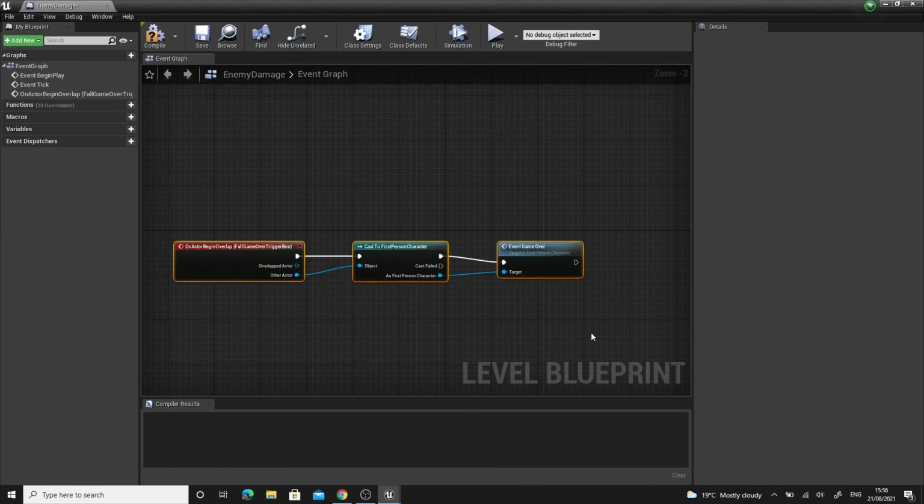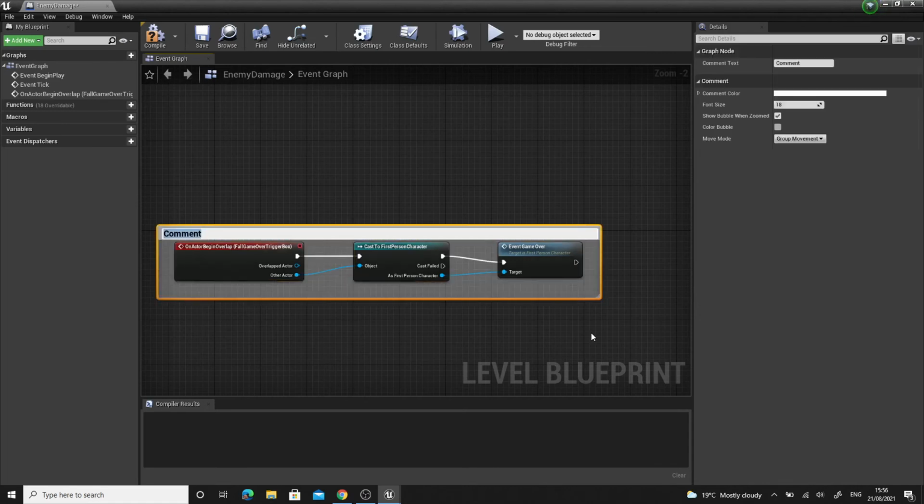We're going to select everything and comment it, and this is going to be called fall game over box, just so we know what it is and what it's connected to.